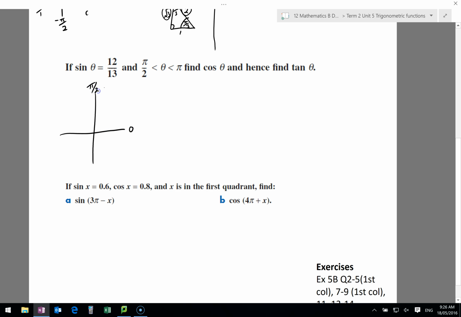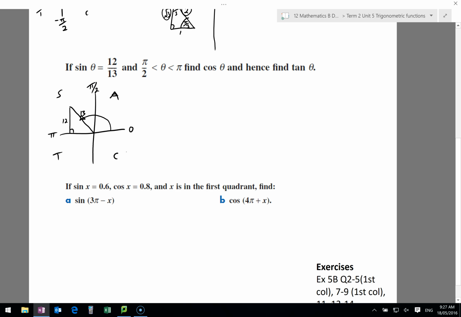I know that the angle is between pi on 2 and pi, okay, we're out here somewhere. It says that sine is 12 on 13. So for this angle, whatever this angle is, okay, we know we've got opposite of 12 and hypotenuse of 13. Okay, in that little triangle that's formed out there.